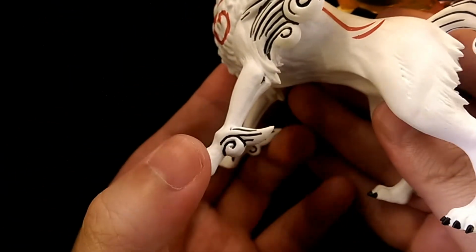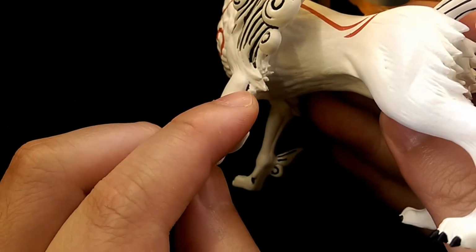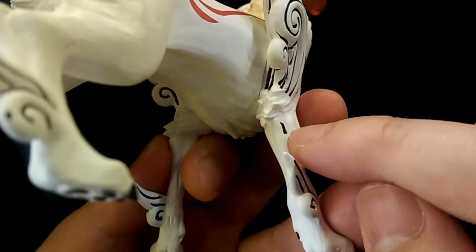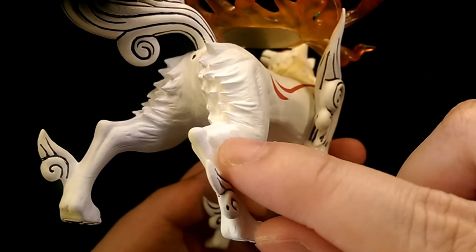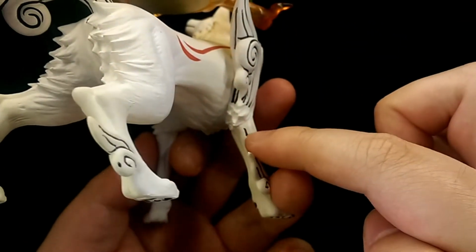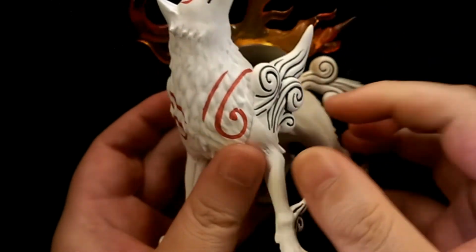And then you have slops overall here as well. And you have the black line here for the elbow part. That's the same for here and here as well. But this one is quite a bit longer than this one. And for whatever reason, there isn't a black line here at all. So it makes me wonder, are there meant to be black lines here, or is it just this one that's missing? So it's a bit of a quality thing there, it seems.